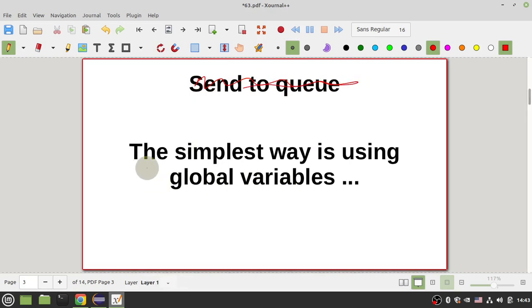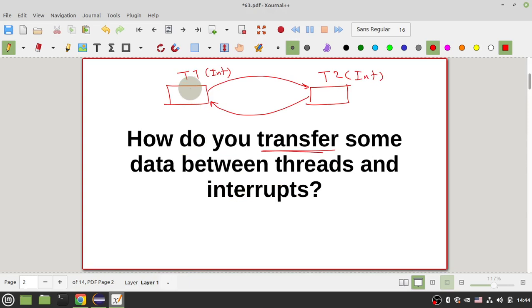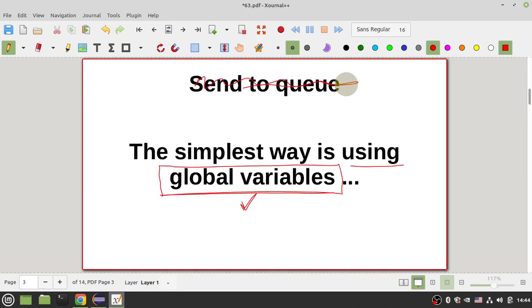The simplest way is using a global variable. You have access to a global variable from each part of your code. By a thread, you can write to a global variable, and by another thread or interrupt, you can read that variable.